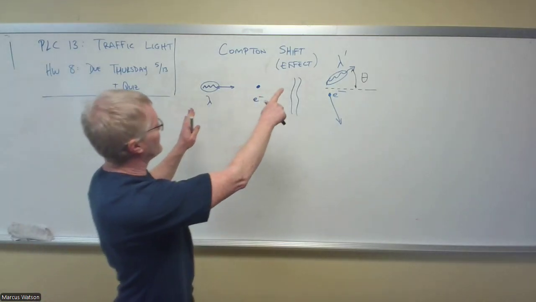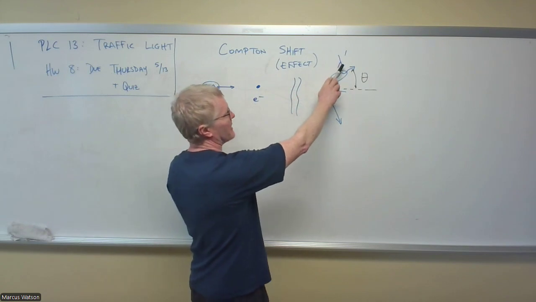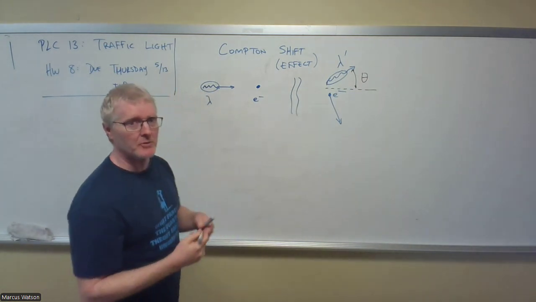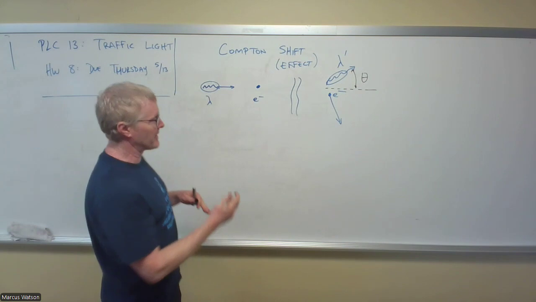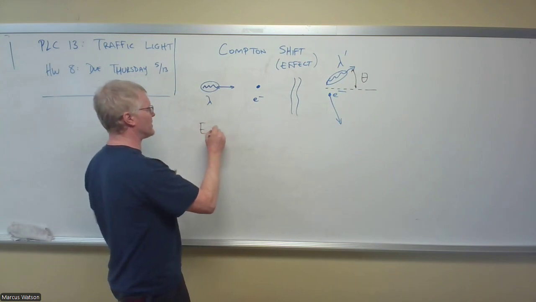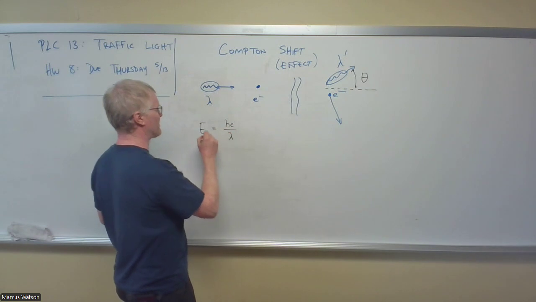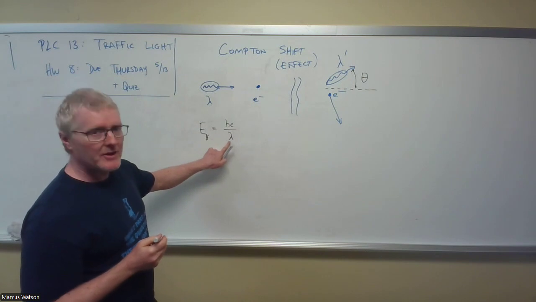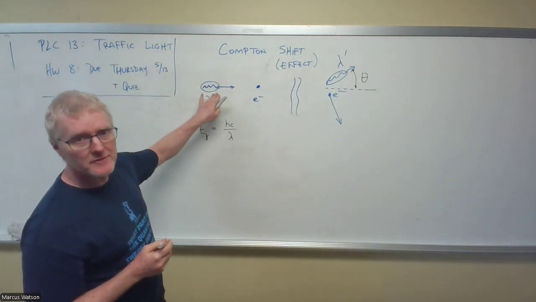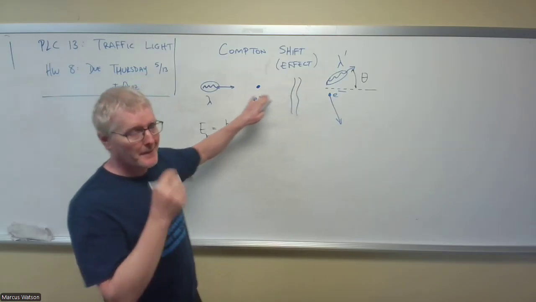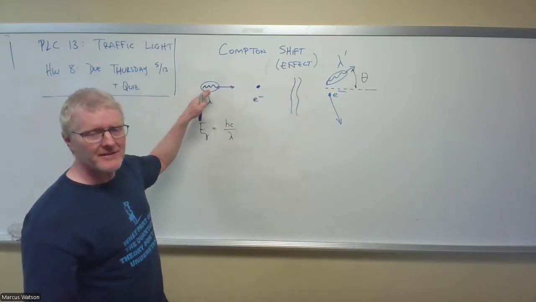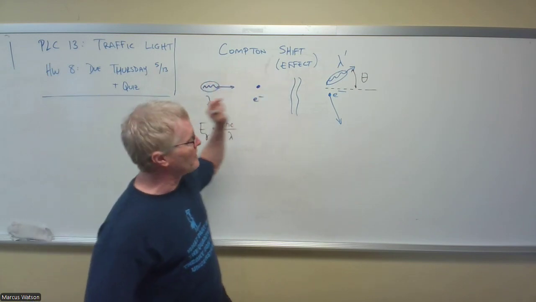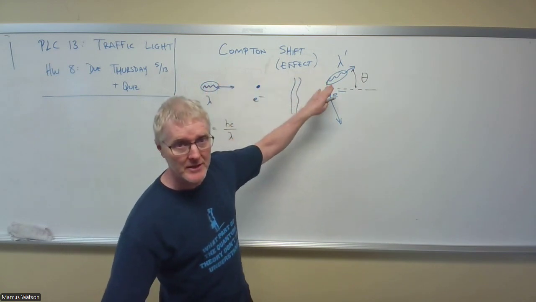Remember last time we talked a little bit about the relative size of the wavelength after it's been scattered. Since the energy of a photon is hc divided by wavelength, if the energy is decreasing, because in this case the energy of the photon will be decreasing from here to here, whatever photon energy is over here will be larger than the photon energy over here.